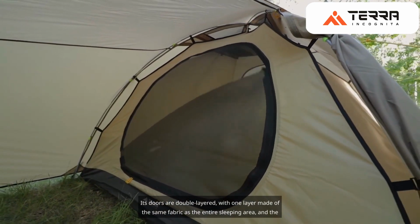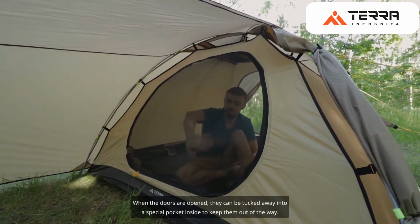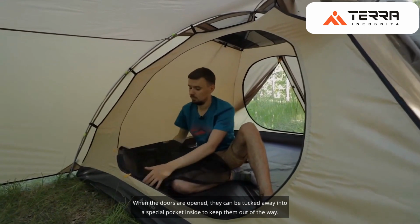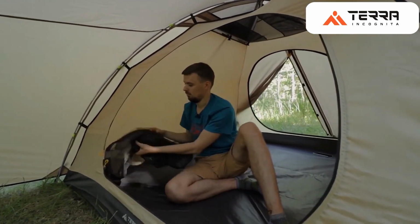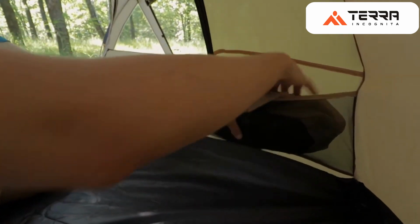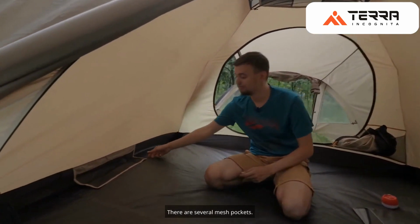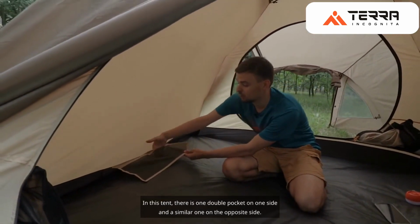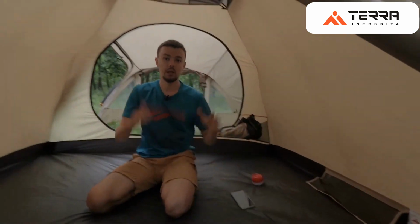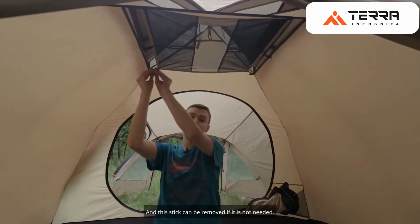Its doors are double-layered, with one layer made of the same fabric as the entire sleeping area, and the other being a mesh. When the doors are opened, they can be tucked away into a special pocket inside to keep them out of the way. Inside, everything is familiar for Terra Incognita tents. There are several mesh pockets. In this tent, there is one double pocket on one side, and a similar one on the opposite side. On the ceiling, we have a stick where you can also place something, and this stick can be removed if it is not needed.